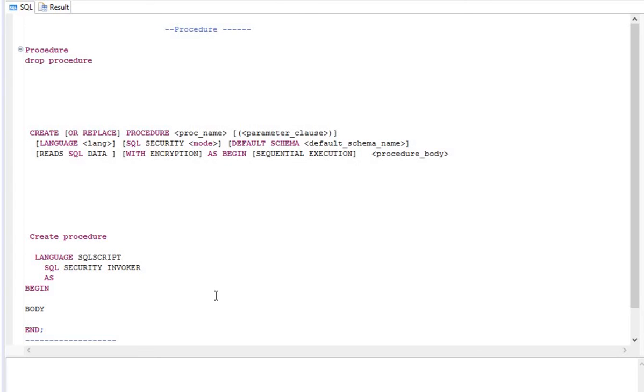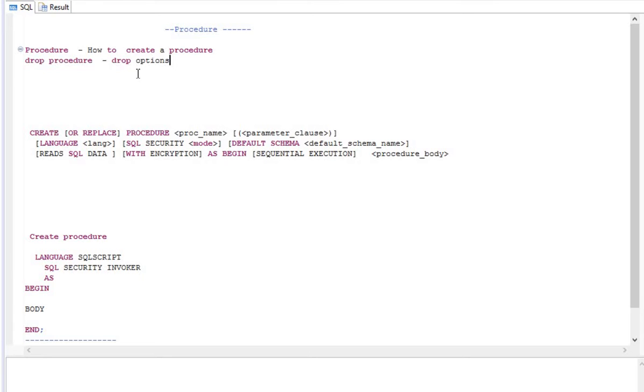Hello and welcome to this tutorial. In this tutorial I will be discussing how we can write a procedure and all its details. It will be very interesting to know each and every detail of the procedure. I will be discussing mainly how to create a procedure, and also I will show all the details of this procedure, and the drop options of procedure, so how to drop a procedure with its various options.